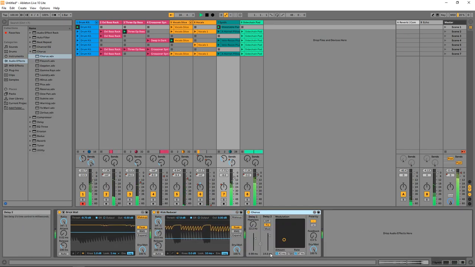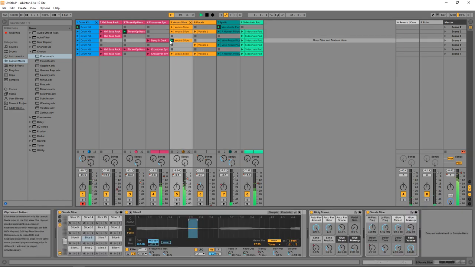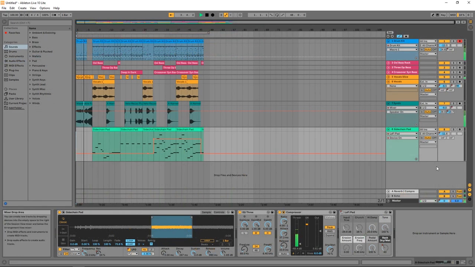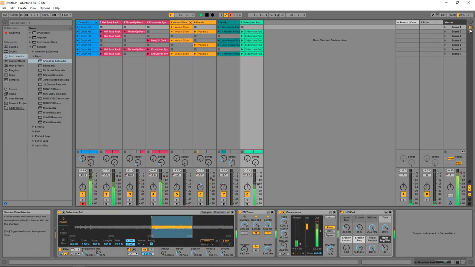This free version gets you into the software with all the functionality unlocked. You just have that 8-track limit, but you can work within that limit. And you can check out my Getting Started with Ableton Live Lite tutorial if you're interested in that. I've linked to it down in the description.